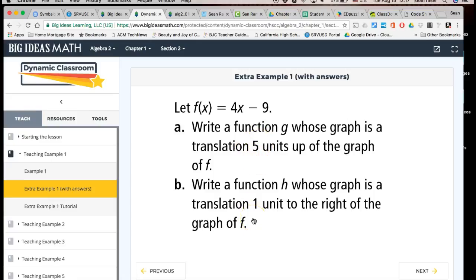Now, if you have any questions about this, you should have them in your notes that you just took, or you can take this video and rewind it a little bit and see again how we did those problems, because this is literally exactly the same problem, but all that's changed are the values. So go ahead, give these a shot, and enter them into the text box.